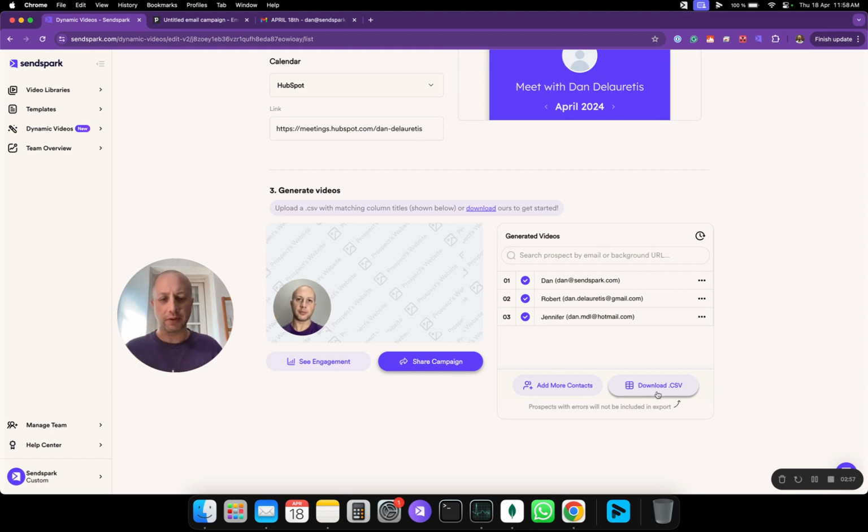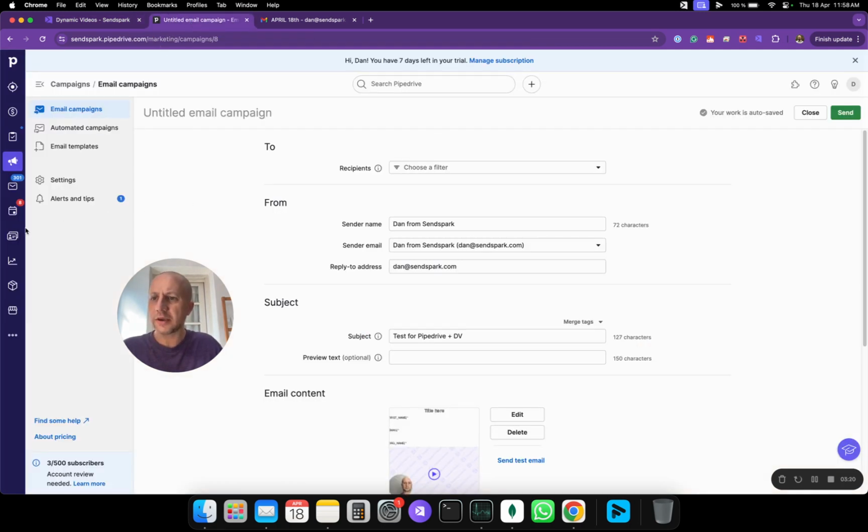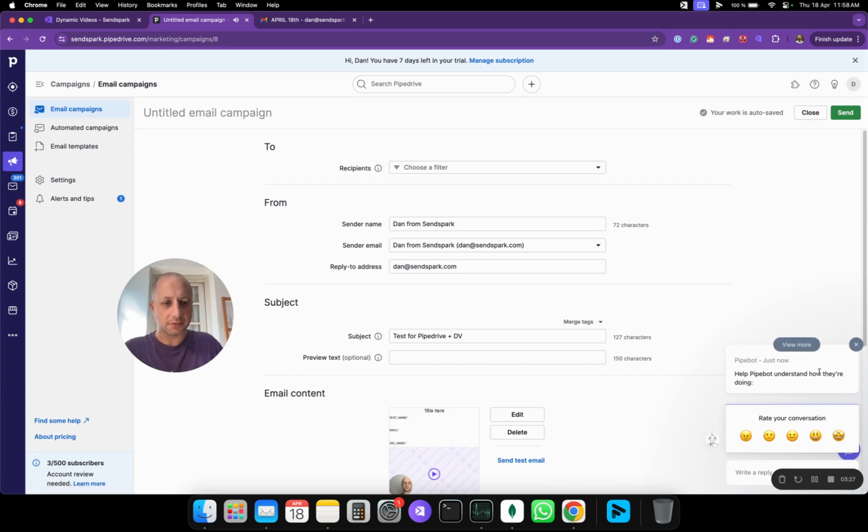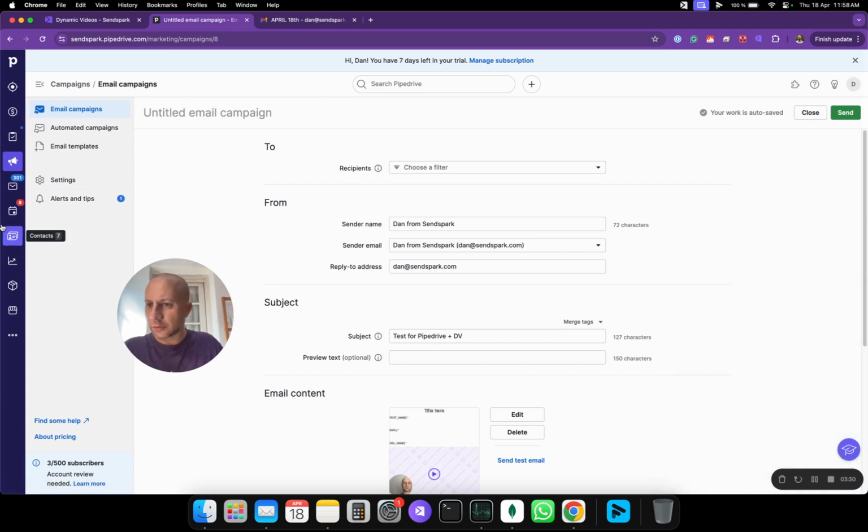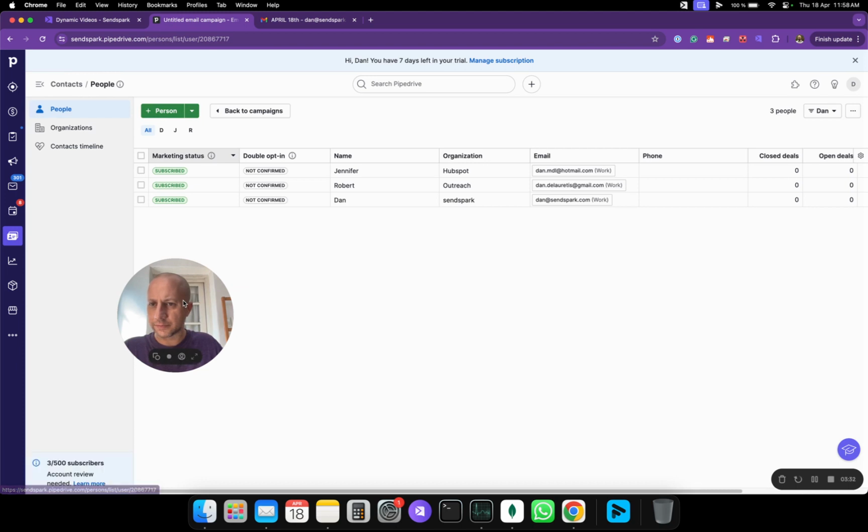So if you're working with 1,000 people, with 1,000 leads, it's possible, of course, that some of the websites did not work because they didn't respond in time or they were down at that time. So it's important for you to always download the CSV file so we can filter any errors coming from those websites. Okay, so once you download the CSV file, you can go here again, and I'll recommend to do this every single time you are creating a new campaign so you can avoid any issues. Okay, so let me close this. Go here to contacts and click there.